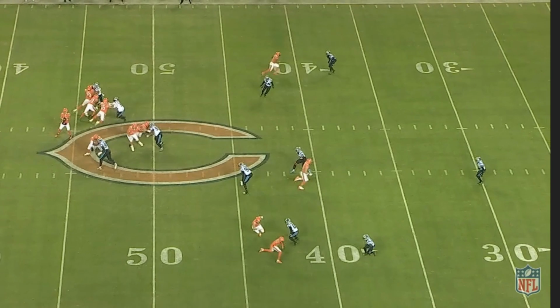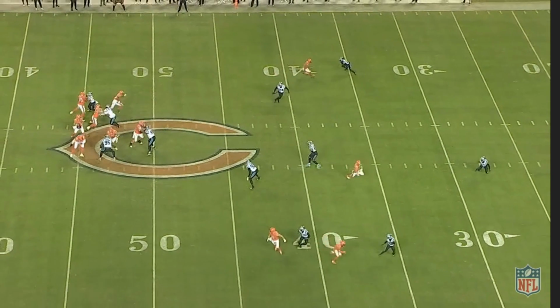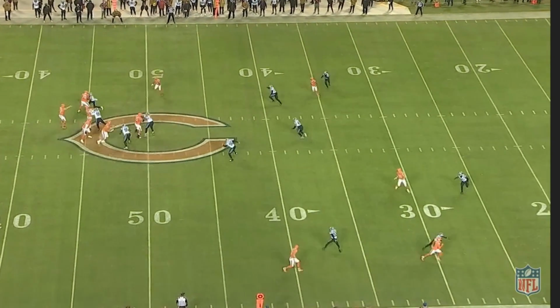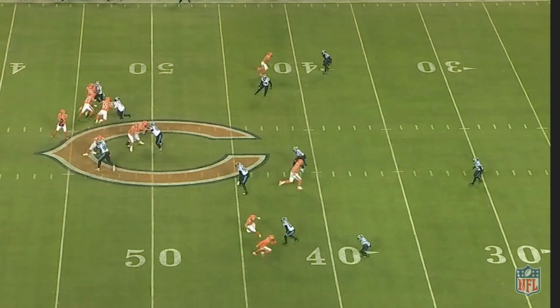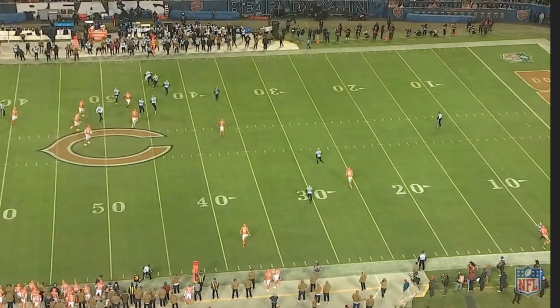Like, the decision to check it down, check out his base as he goes through the read. So no, little kickback, very nice, keeps his base and gets to the check down. The backside end's not there too. So he does a really nice job of going full field read to the check down. This looks like a pro polished NFL quarterback. Well done on third down and a first down.